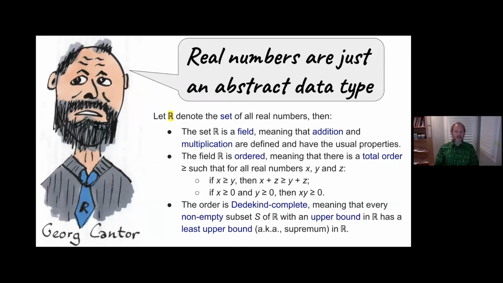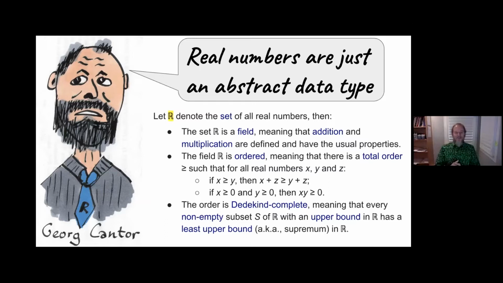So let's talk a little bit about the real numbers. Because it took mathematicians, I don't know, centuries or a long time to actually define what real numbers are. And if I'm being a little bit blunt, you can see this as an abstract data type, right? You define a set of values, you define some operations on them and some laws, and now you have defined your algebraic data type.